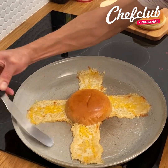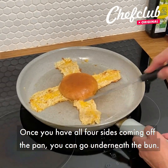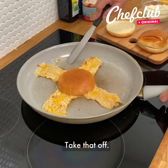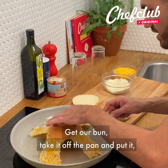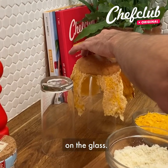Slowly take it off the heat and continue. Once you have all four sides coming off the pan, you can go underneath the bun, take that off. Slowly, careful not to break, get our bun. Take it off the pan and put it on the glass.